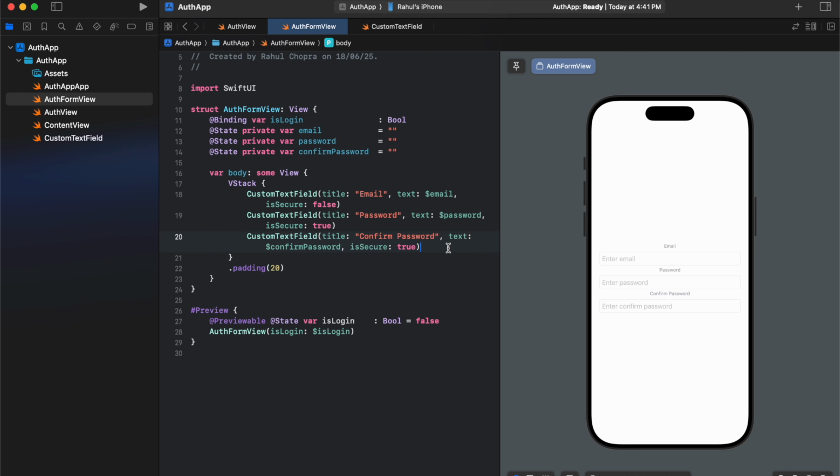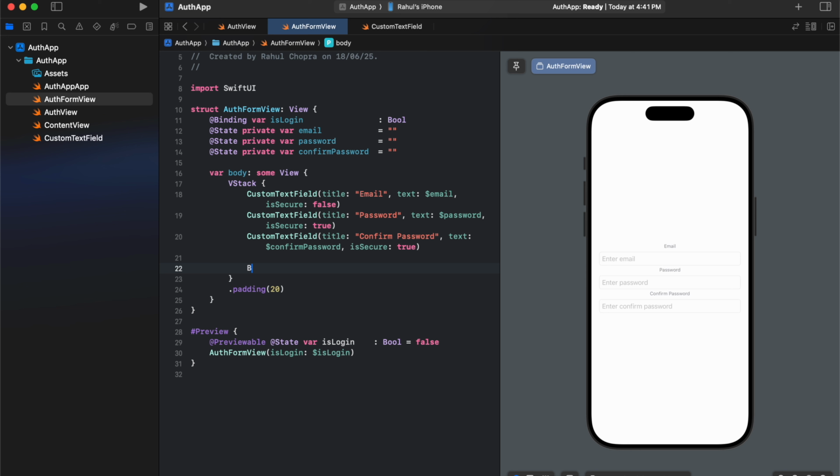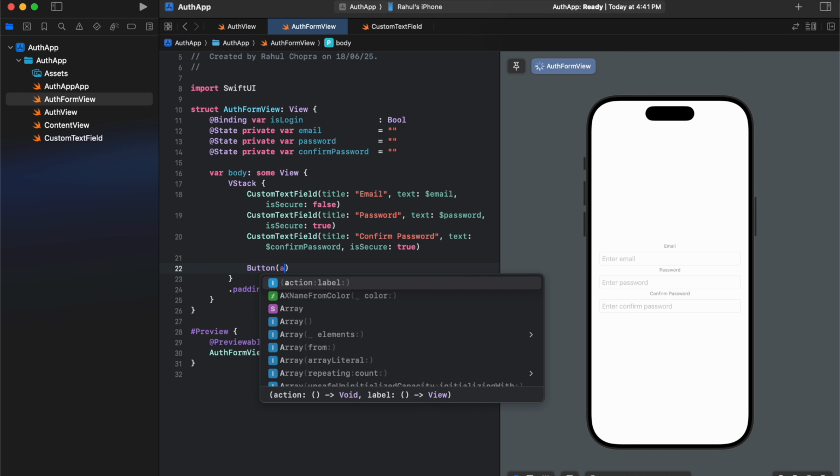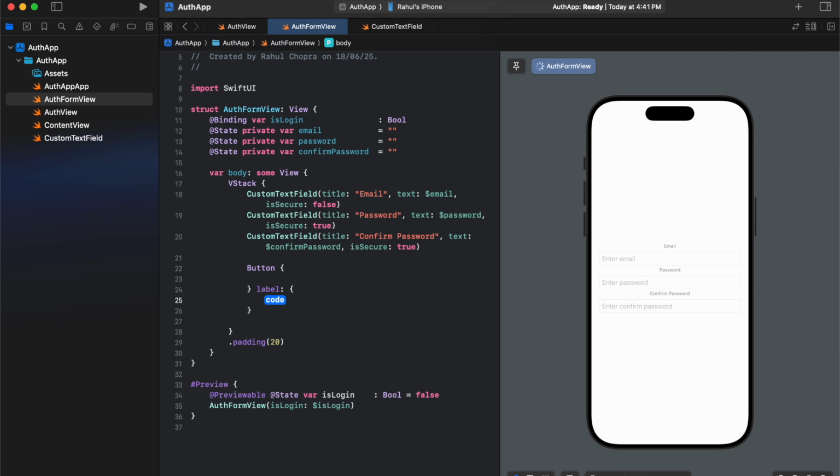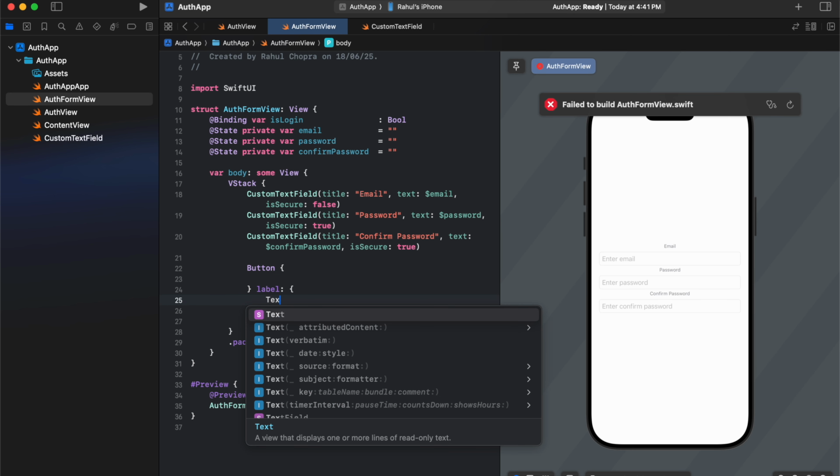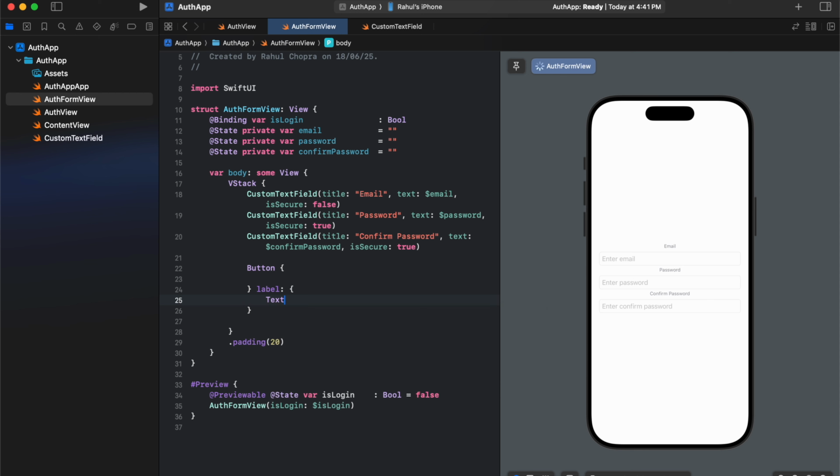Now we will add the button. For login we will use the login button title, and for the sign up we will use the sign up button title.